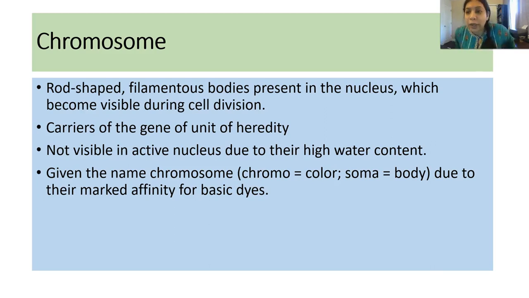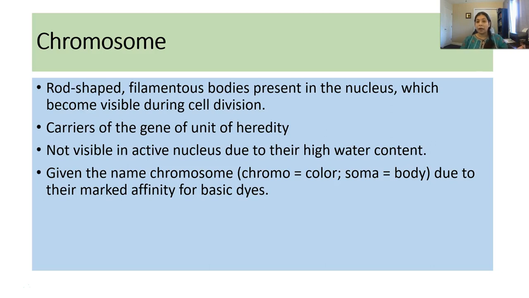Next, we're going to be looking at the final chromosome structure that you get once all the levels of compaction are complete. Your chromosomes are basically rod-shaped filamentous bodies that are present in the nucleus. They only become visible during active cell division. During the rest of your cell cycle, the chromosomes are going to be present in the form of chromatin, which is your DNA and protein complex, but they are not in their fully compacted shape of a chromosome.